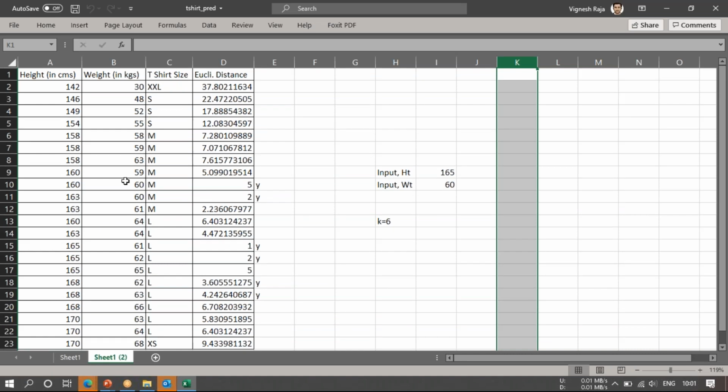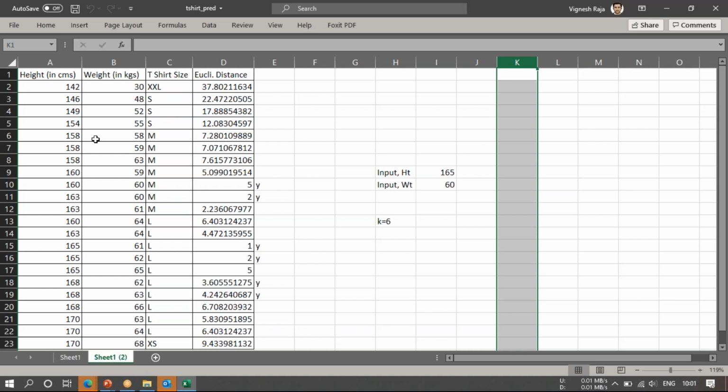This simple Excel sheet contains data about the T-shirt size. This is pretty standard, right? If you visit any shopping portal, or get into any clothing shop, you could find this information. If you directly visit the shop, you can get the appropriate size. But if you order online, they'll just give you this guideline: if your height is so and so, weight is so and so, this is the T-shirt size.